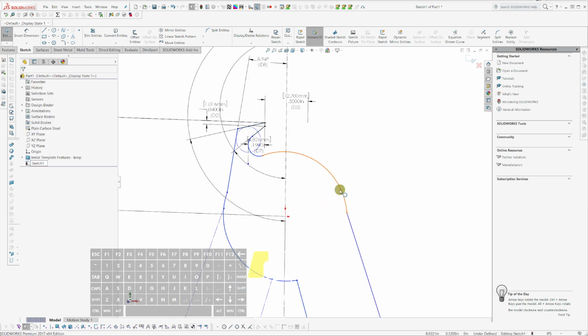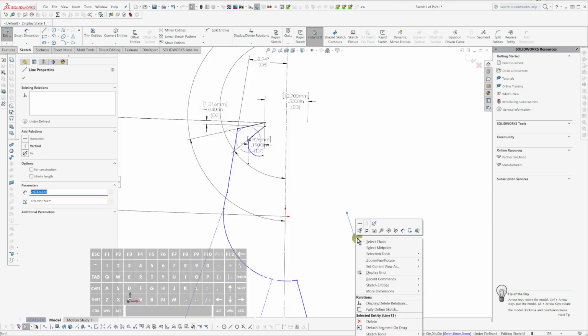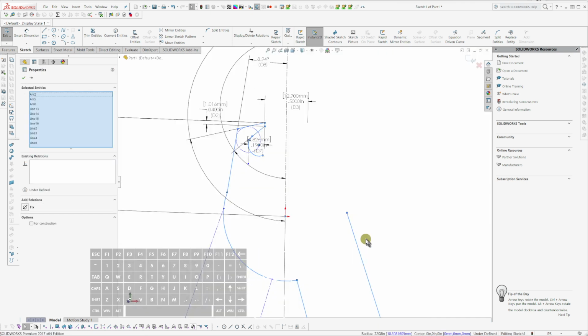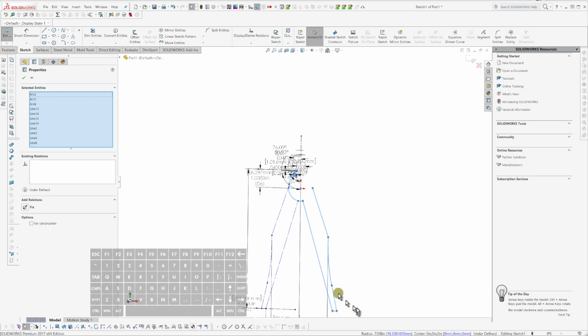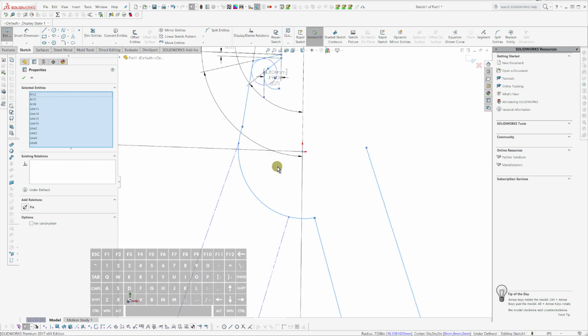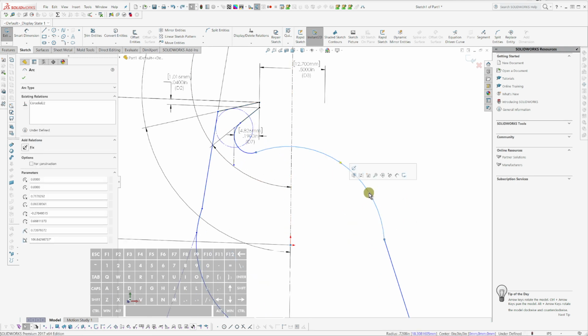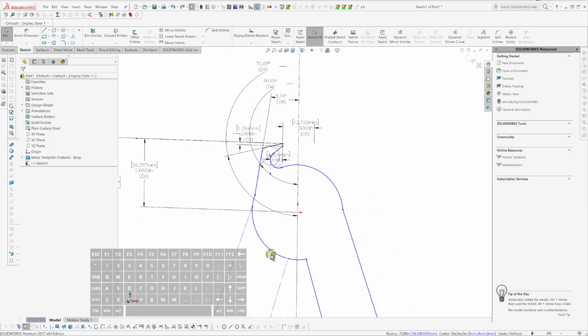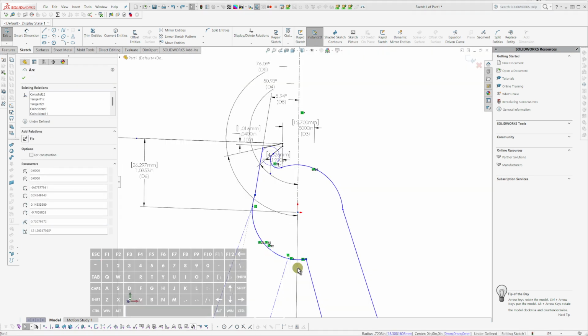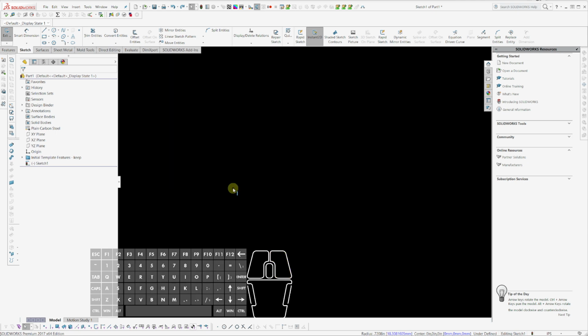So then what you do is you delete one of the segments. And then you say select chain with the intent of undoing after. Then I say select chain. And then it should show me where the problem is. But in this case, it goes the whole way. So that tells me that the one that I deleted is the problem. So like if I delete this one instead, and then I select chain, it'll show me where I'm not connected.